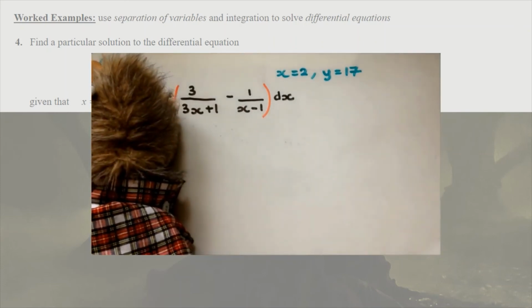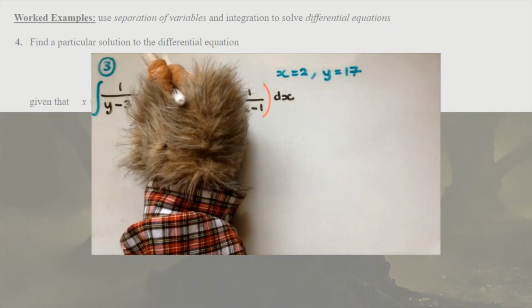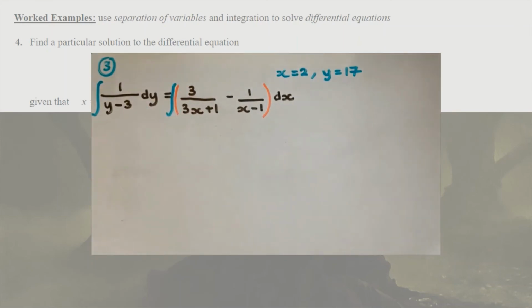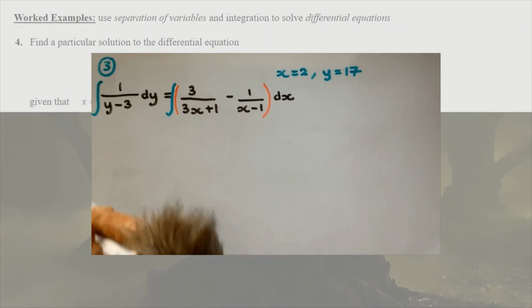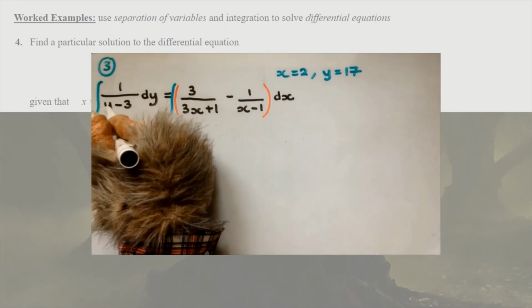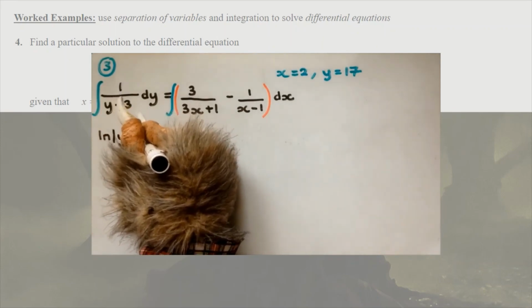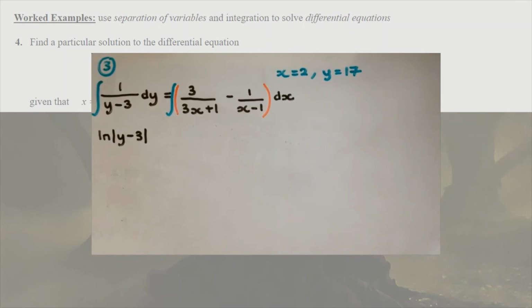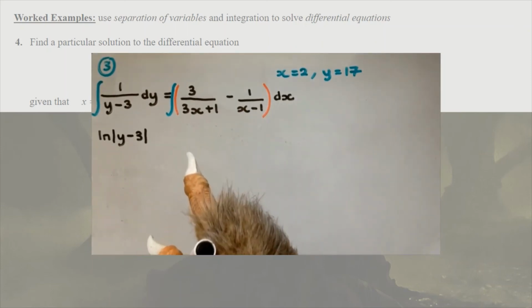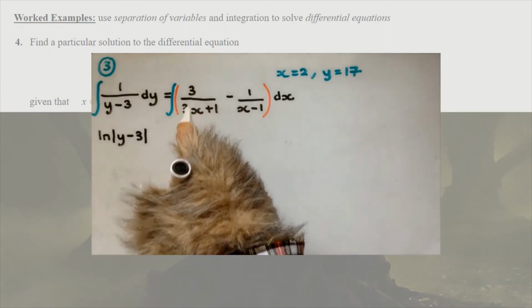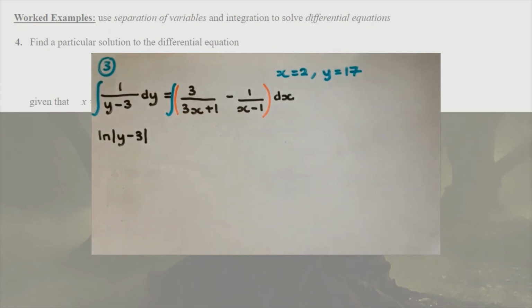So integration sign and integration sign here, just squeeze that in and everything is ready to go. On the left hand side, I'm going to do that directly. We've talked about that. The numerator is the derivative of the denominator. So we're going to have the natural log of the modulus of y subtract 3. No need to add the constant yet. On the right hand side, we're integrating 3 over 3x plus 1. So let's ask ourselves the question. And the answer to the first question is, of course, yes. The numerator is the derivative of the denominator. That is very fortunate indeed.